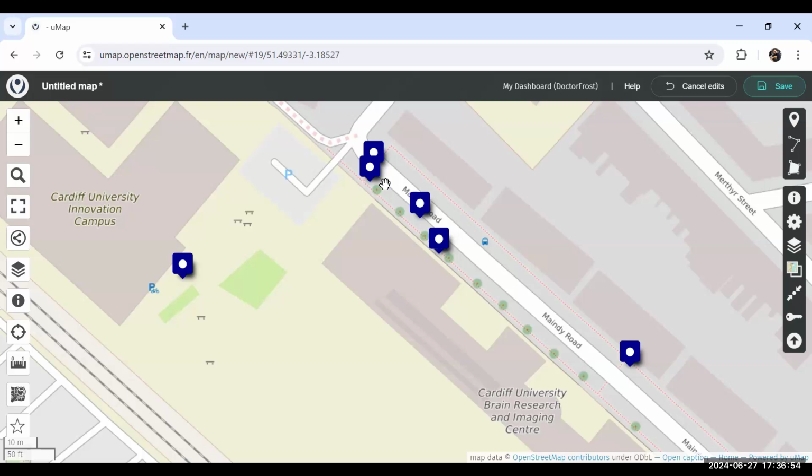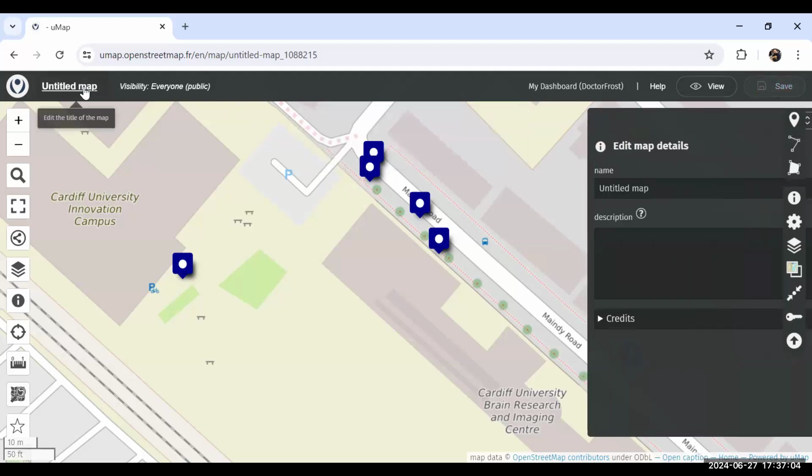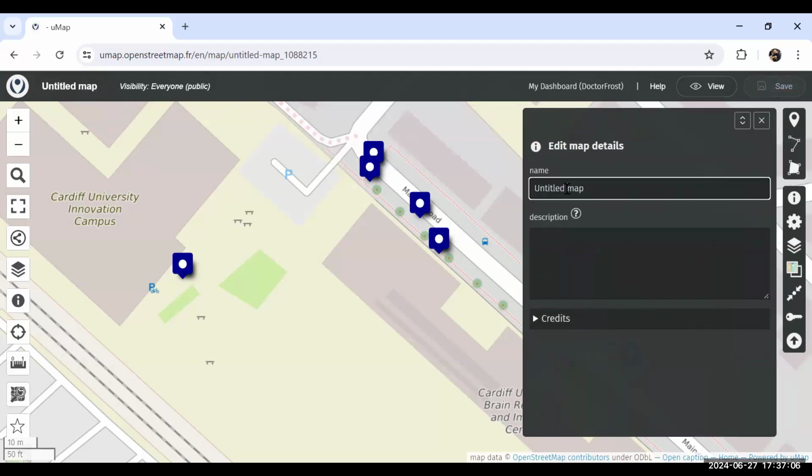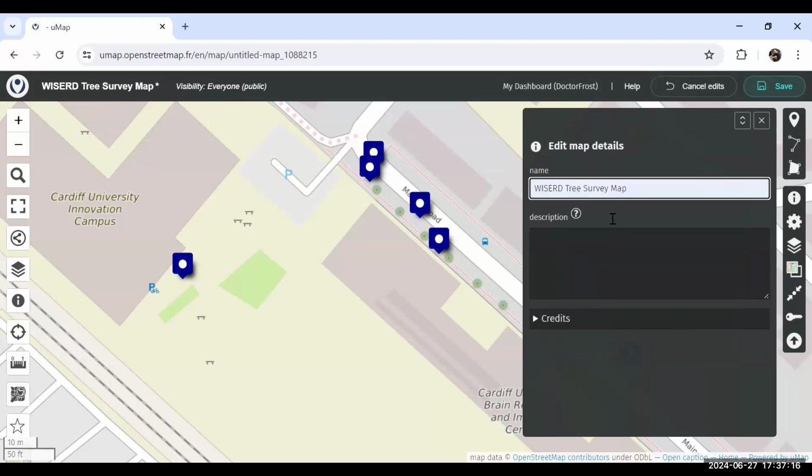The first thing we're going to do is save the map. So click on Save, and then click on Untitled Map here and give it a name. Okay, we're going to call it Wizard Tree Survey. Okay, it's there, and we can put in a description of what the map is.